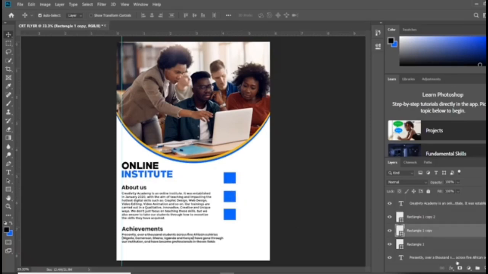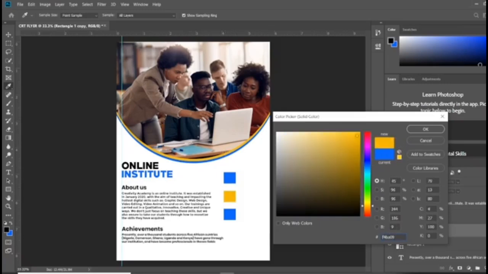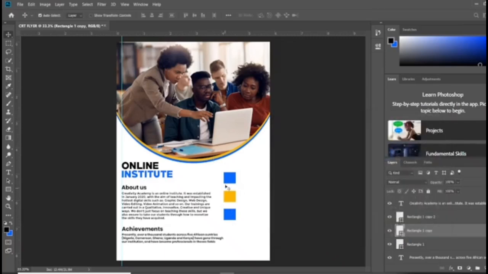this other shape. I'll double click on it on the thumbnail here. So I'm going to click on this yellow shape icon here, and you can see the eyedropper actually appears after the color picker opens. This icon appears so that you can select color from anywhere. As you can see, you can select color from anywhere like so. Look at that, that's how fantastically it works. So I'm going to select this yellow color. Once I select the yellow color, I have these three shapes here.